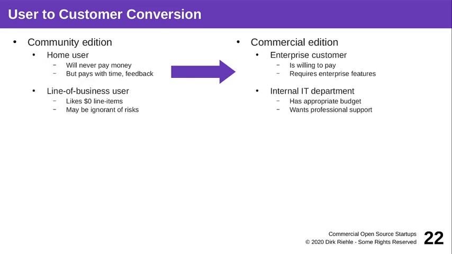As explained, the core challenge now is that you make something available for free as the community edition. That implies you have no customers. So how do you get your users, freeloading users, if you will, from the community edition to buy into the commercial edition, become paying customers? And that is a challenge to be discussed in detail.